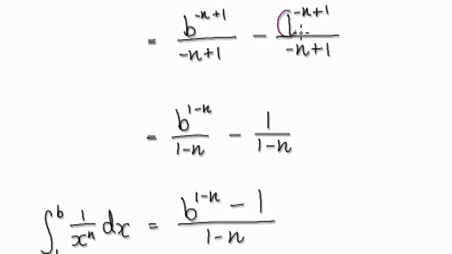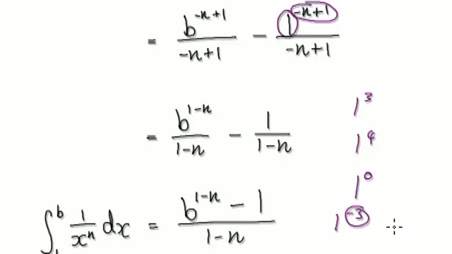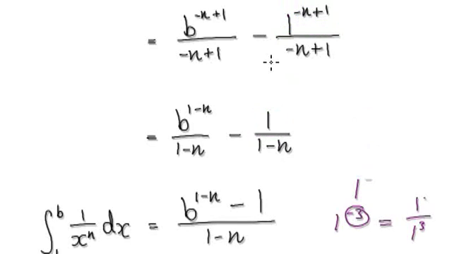this thing here, you've got this thing to the power of this thing here. Well, 1 to the power of 3, it will be 1. 1 to the power of 4, it will be 1. 1 to the power of 0, it will be 1. 1 to the power of negative 3, well, that's the same as 1 over 1 to the power of 3. That will also be 1. So this thing here will always be 1.